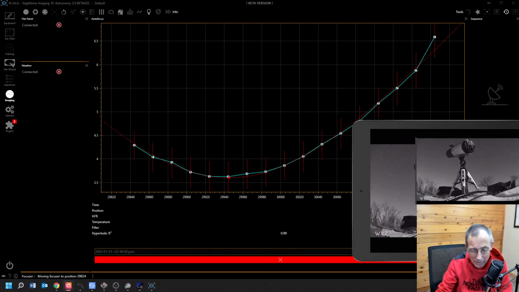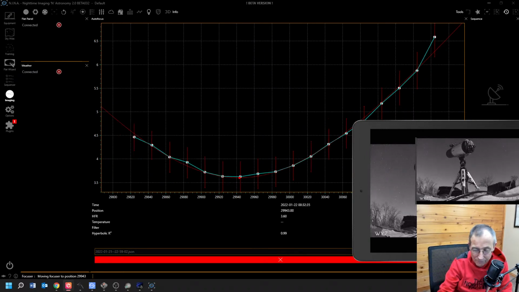And you can see that's where the red dot is, 29,949. And in a moment, when it finally concludes that indeed it is way off, the stars are getting bigger again, donut shaped again, in its auto-focusing of this motorized focus that we added to the RASA, then it's going to conclude, okay, I've gotten the focus the best I can, and the best I could find was 29,948, I think it's going to be.